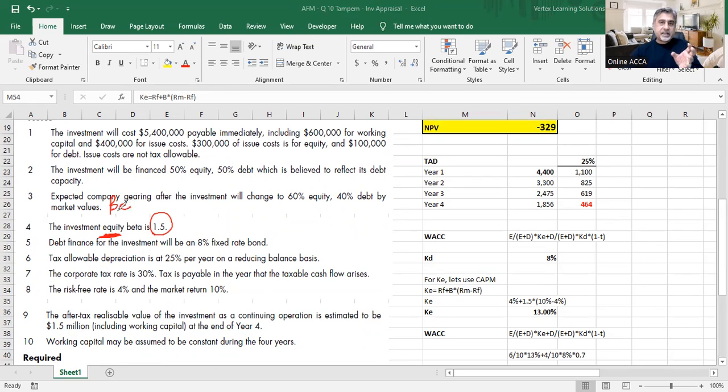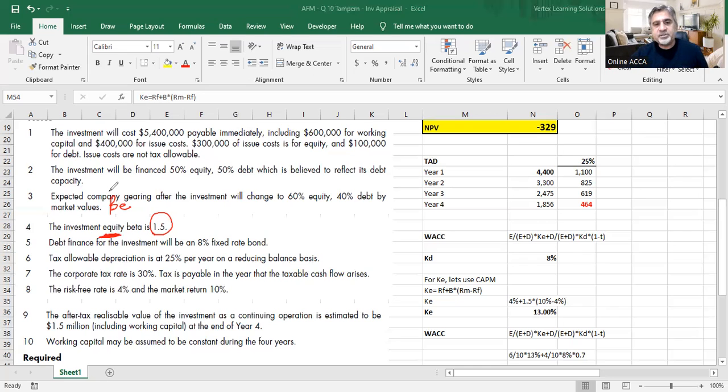Remember, equity beta means the risk which is faced by the shareholders. Equity shareholders, we call it BE. And shareholders face two types of risks. One risk is due to the nature of the business, which is construction or whatever. And the second risk arises because of the presence of debt. So BE is always a bigger value.